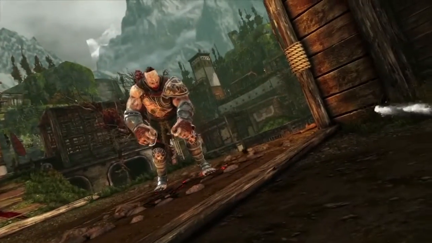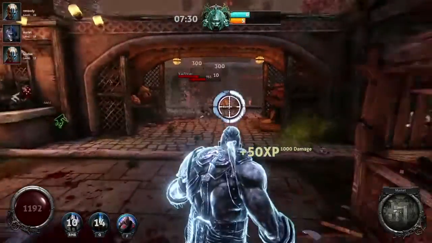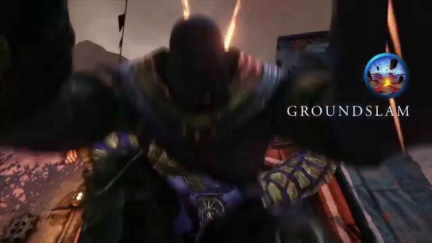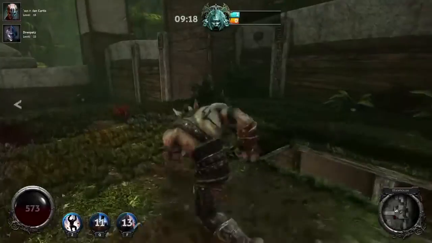Tyrants can also fracture the very earth beneath them using the shockwave attack. Once unleashed, it sends a powerful tremor directly towards the enemy, knocking them right off their feet. When the Tyrant unleashes his ground slam, he stuns and damages all nearby enemies with a powerful smash. This maneuver is excellent for crowd control and can even interrupt enemy combos mid-strike.